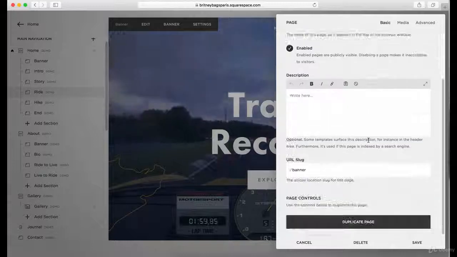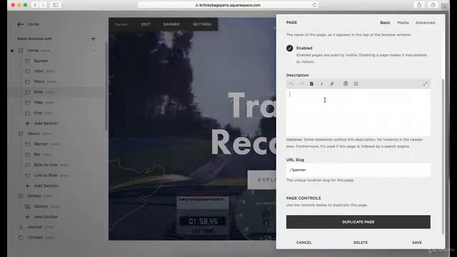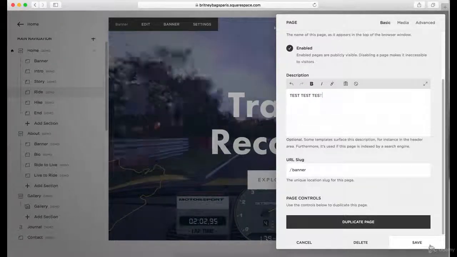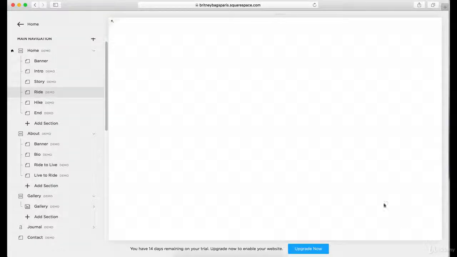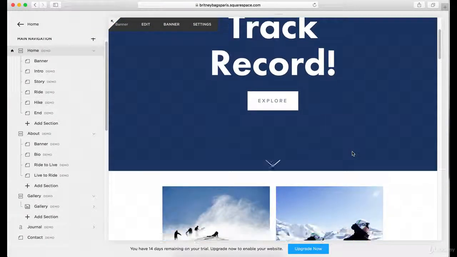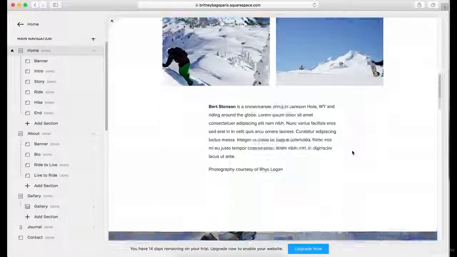And then here you can actually, in the description, you can write some stuff. Test, test, test, save. And that will be part of your description.